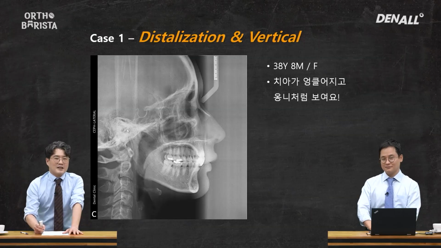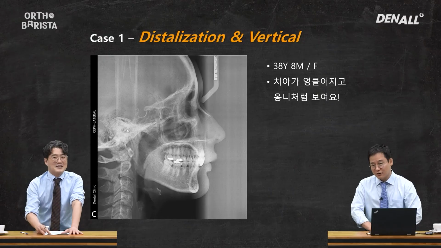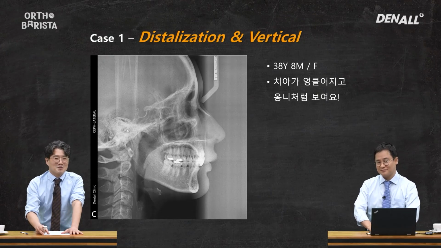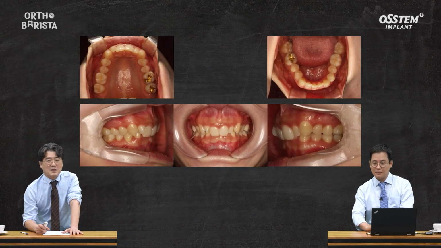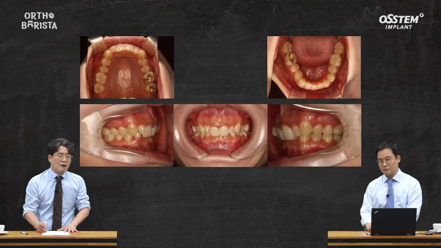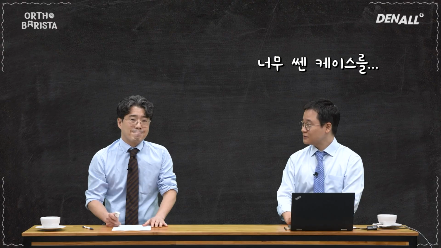The first case is from me. See, there it is, a bit of distalization. That's same with mine. Yes, there are vertical issues. This is an adult patient, and she came in with a complaint of misaligned teeth and teeth seemingly slanted inward. Lots of teeth movements seem necessary. Definitely. Left and right are not symmetric with a deep bite. And then significant linguoversion on the maxillary anterior region. And if you look at the left side, it is nearly a half-cusp Class 2. This is quite extreme for the first case.